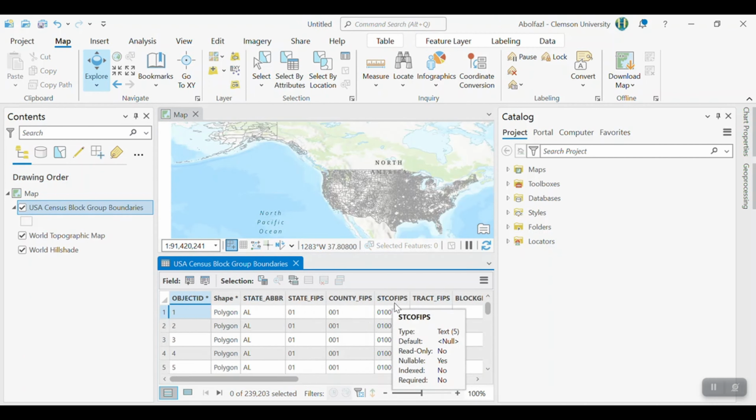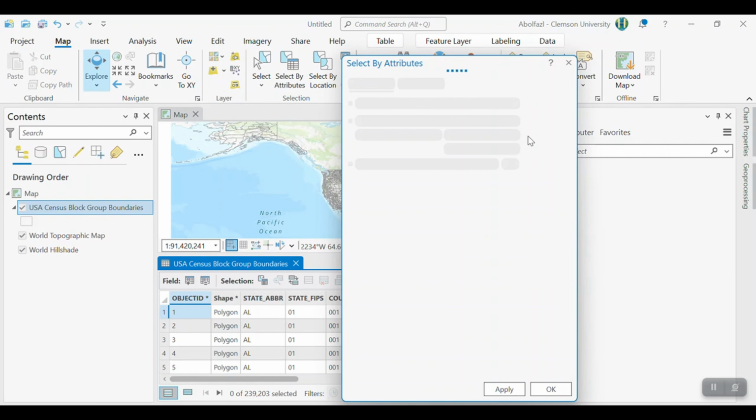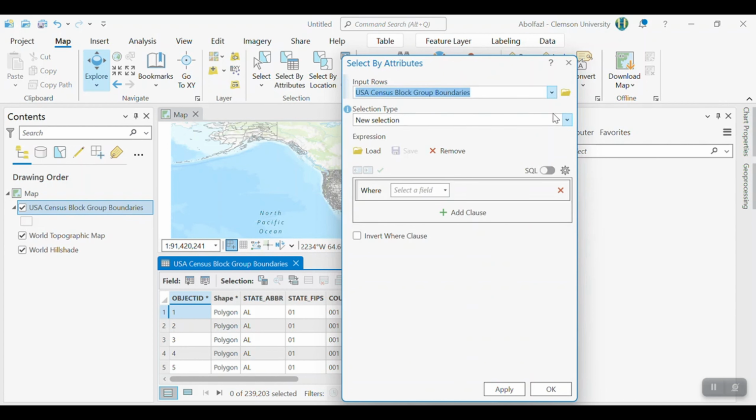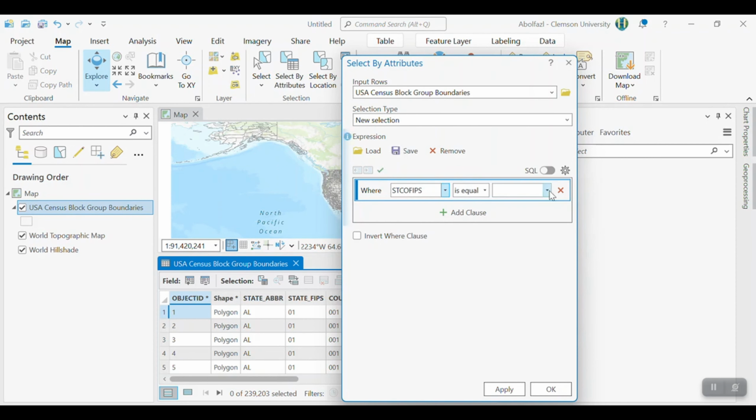So based on this, I can write a query, select by attribute, and then I can say that this is 45007, right? So where this one ST FIPS is 45007, and then apply and OK.